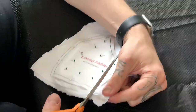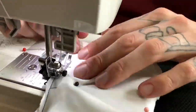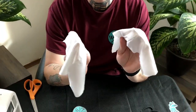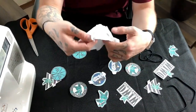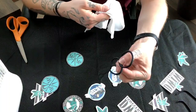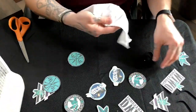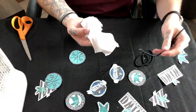So once you get them ironed down and sewn together, you're gonna take the two smooth sides, put them together with corners matching, and fold them down. From here you're gonna need your two hair ties — or elastic, whatever you got — cut them in half, and we're gonna pin these on the inside when we sew them together.